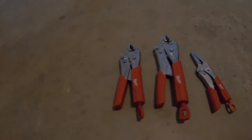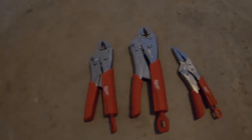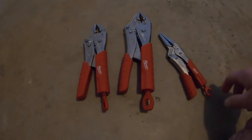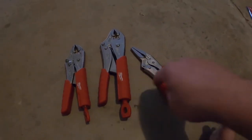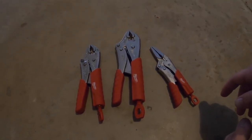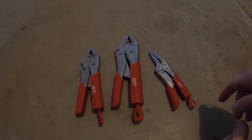Anyway guys, that's going to be it for today. If you're out looking for a lock plier set, I highly recommend the Milwaukee sets. Like I said, these two come in a set, that one's separate. The needle nose was like $12, these two were $23 — I think about $25 or $26 with tax. I hope everybody's doing good, staying safe and healthy. That's it for the day — peace, review guy out.